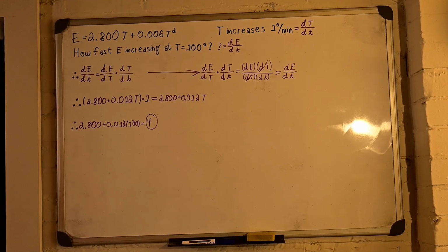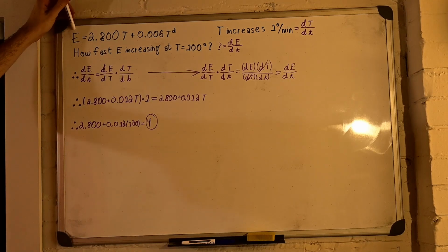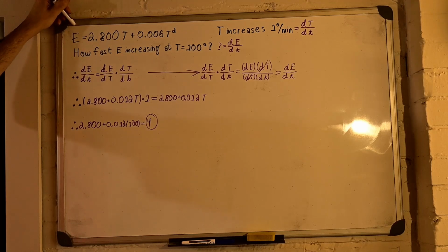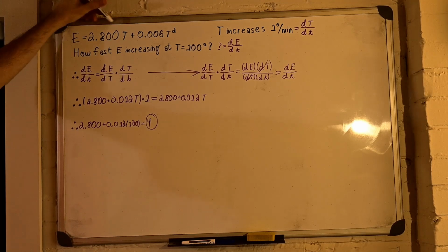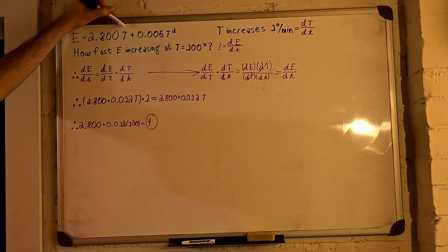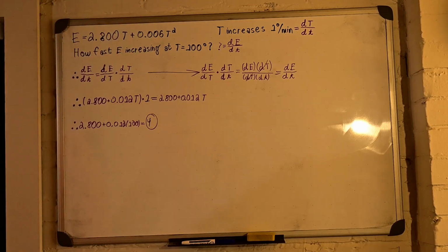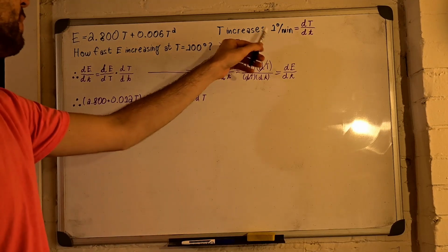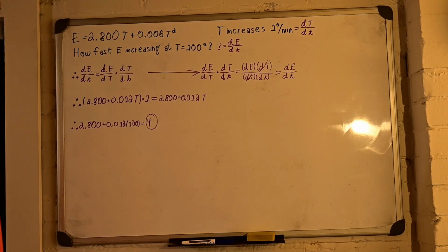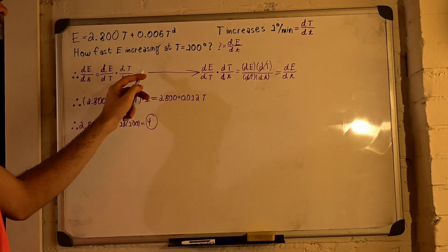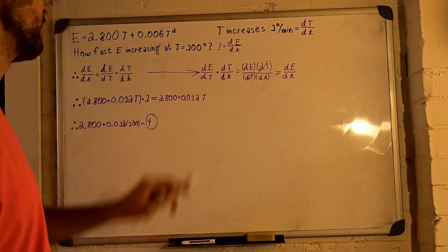So they give us this equation, right? E is like an equation about electricity. Not that it really matters. So E is voltage, and the voltage is given by capital T, which is temperature. So at whatever temperature you plug in, 100 degrees Celsius or whatever, you find your voltage. Now they tell us that the temperature increases by 1 degree per minute, and they ask how fast is E, so how fast is the voltage increasing when the temperature is 100 degrees?